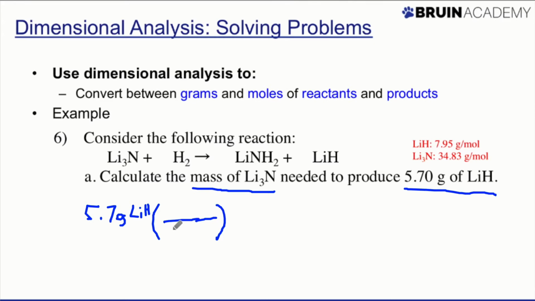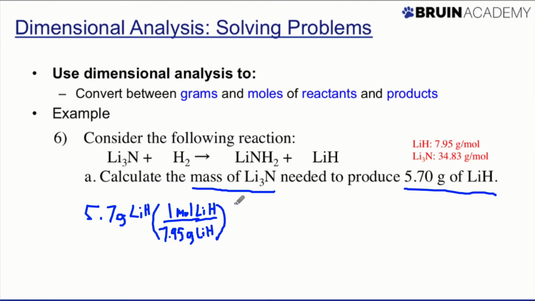And we're going to use dimensional analysis. So I'm going to multiply this guy by a factor, okay? In order to figure out that factor, I use the molar mass. So for LiH, in order to figure out how many moles that is, I use 7.95 grams per mole, which is up here. So I put that at the bottom because I want the units to cancel. I want my grams to cancel. So this is grams of LiH. And then on the top, I'm going to put 1 mole of LiH. All right? And then in doing so, my grams of LiH cancel.